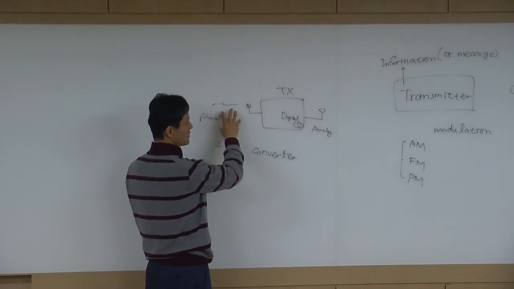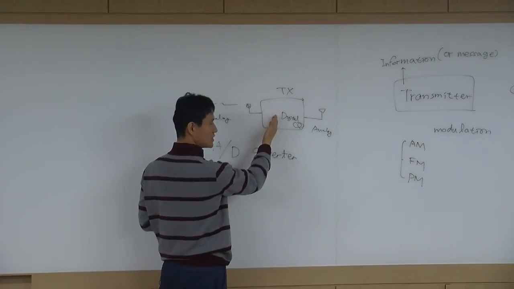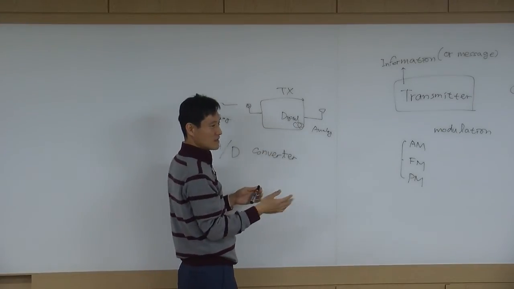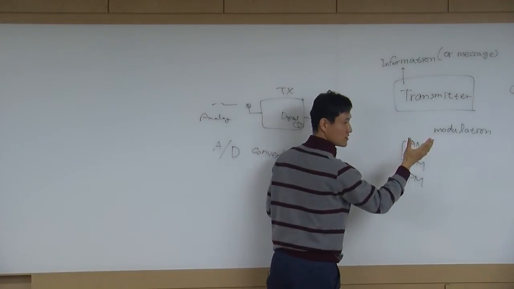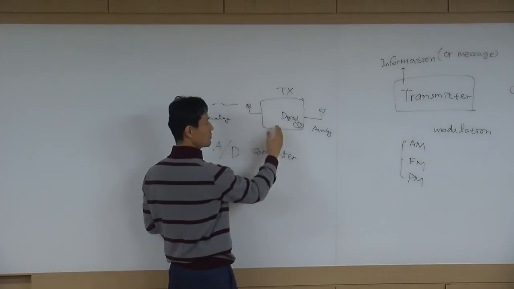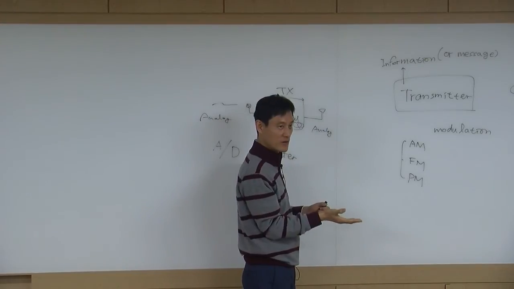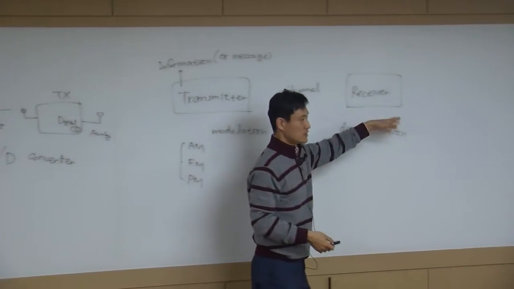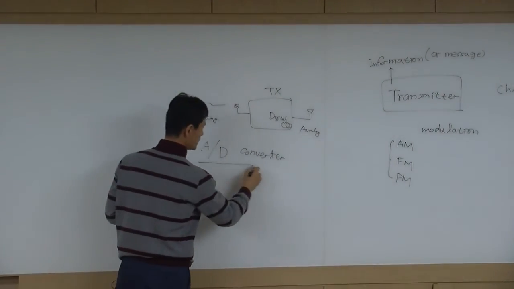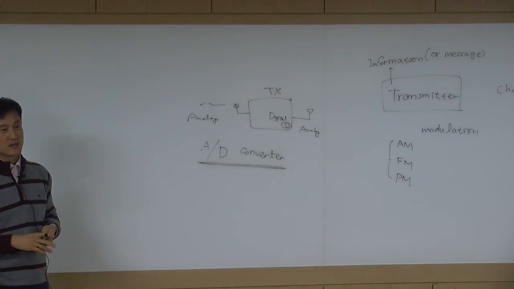My voice is analog, but it is changed into a digital signal by this A to D converter. And then you do digital processing, whatever it is, like digital modulation, for example. After you do digital processing, we need to change it back to analog because we have to transmit over the air. Now the receiver does the reverse job. So the starting point is the A to D converter. We have to change the analog to digital. That way we can do digital signal processing.